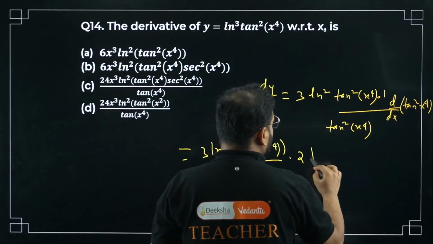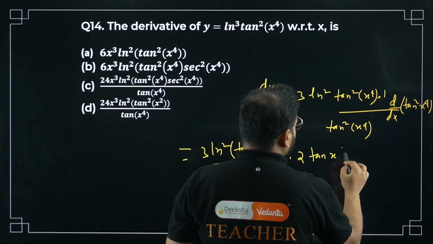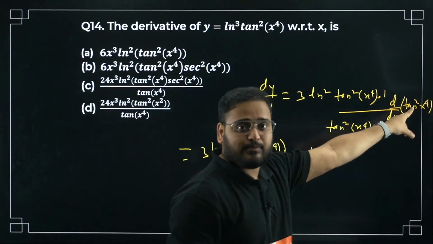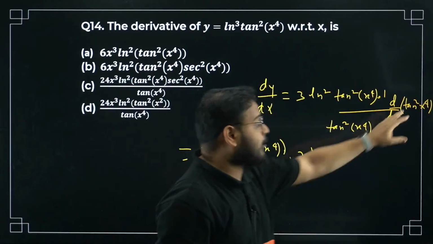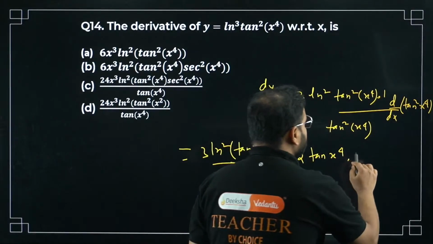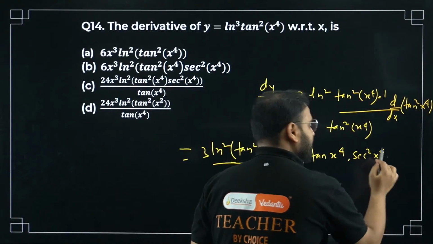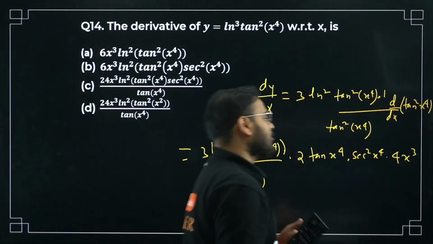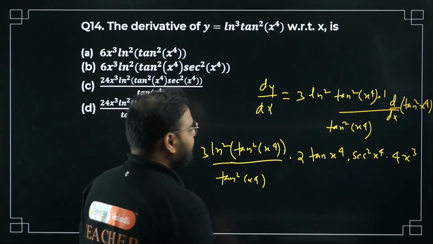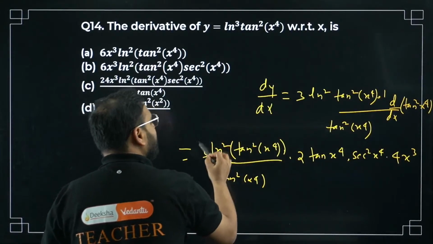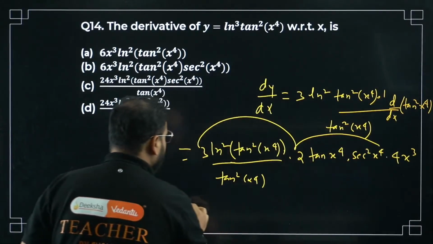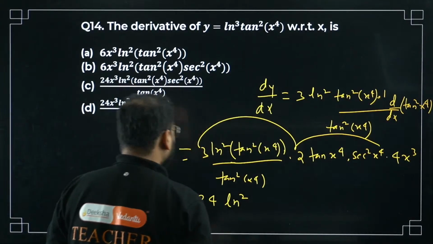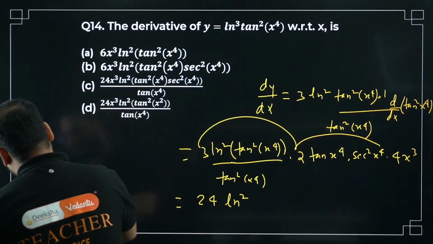It will come as 2 times tan x power 4. Again you'll have to differentiate tan now. This is for the power of tan, the exponential function. Next comes the polynomial function. Next comes the tan. It will become sec square x power 4. Then for x power 4, you get 4 times x cube. So check the constants that we have: 4 into 2 into 3, making it 24. Before that we have x cube also. So let me write it over here only.